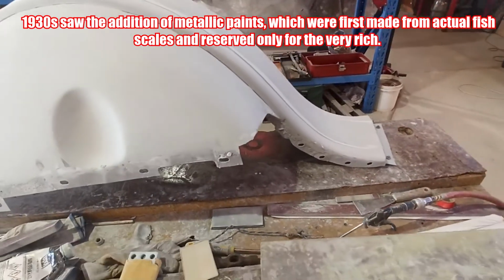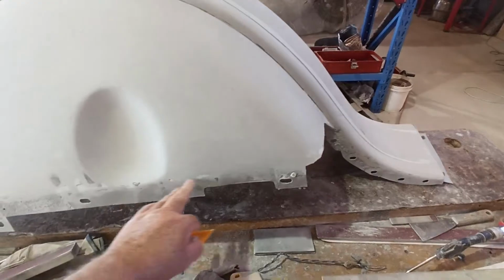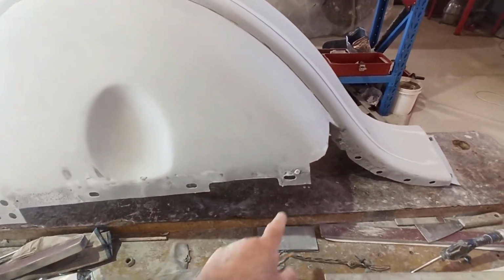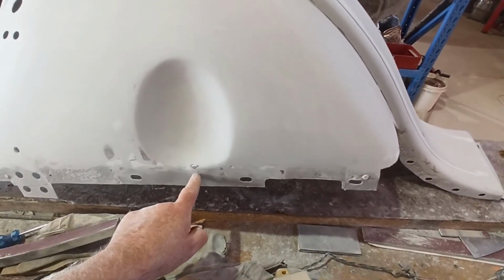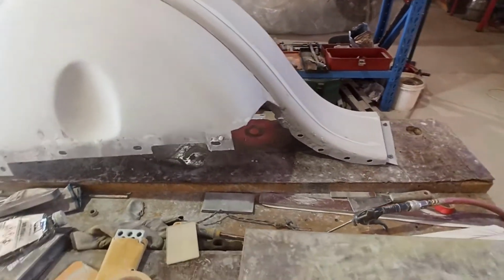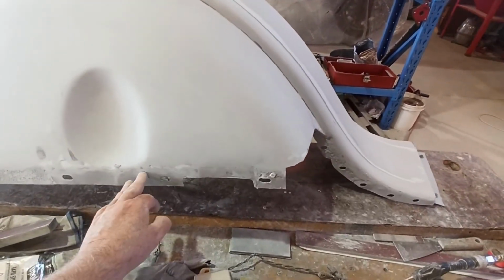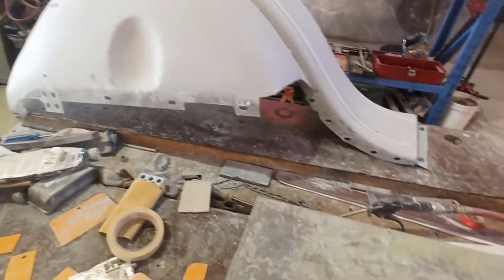But yeah, so I get all these marks filled up, and go down here a little bit deeper, because I'm pretty sure that anything. Actually, what I should do is measure the top of the chassis rail to these holes, and I'll just run the tape along here, put a line of tape down there, and then anything that's above that gets filled. That's what I should have done for a start off, but sometimes you're trying to get the rest of it all sorted, and then you think about all these last pieces. I'm not quite down deep enough, if you know what I mean. But that's alright, we'll get it with this stuff.